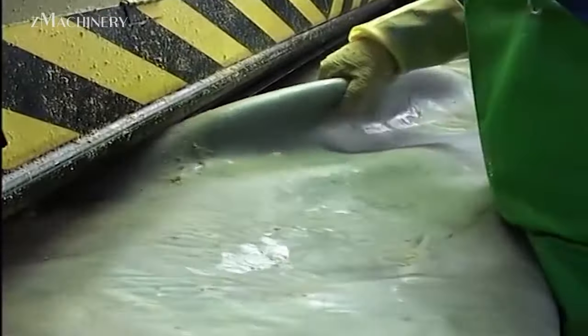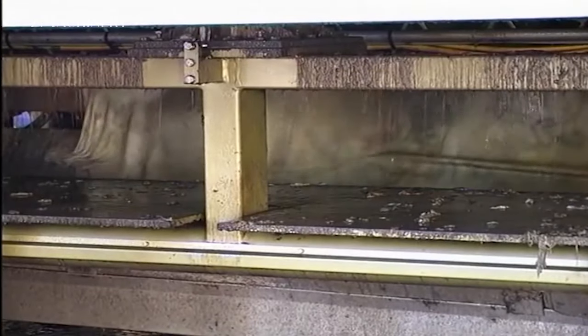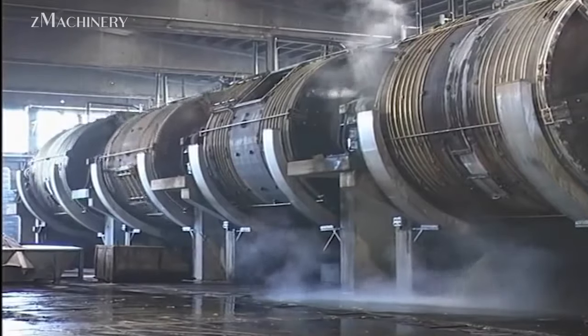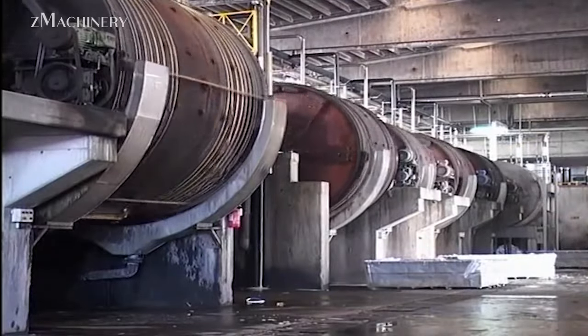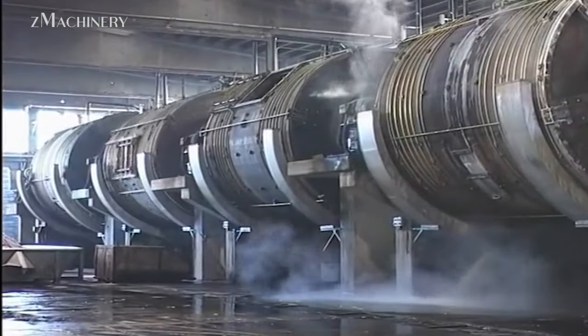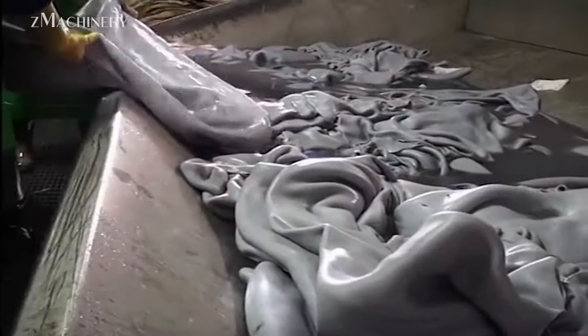After fleshing, the hides are moved to the trimming section, where irregular edges and uneven parts are trimmed away to achieve a more uniform shape and size. This stage requires skilled workers to carefully remove any jagged areas or imperfections that might compromise the consistency of the leather. Trimming also helps to minimize waste, as unnecessary parts of the hide are removed before tanning. Once trimmed, hides are easier to handle, stack, and process in the later stages, ensuring that each piece maintains consistent quality and size. Trimming is vital for maximizing both yield and quality from each hide.